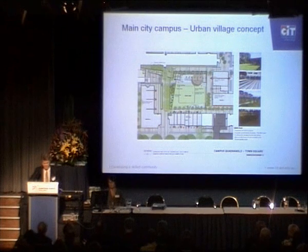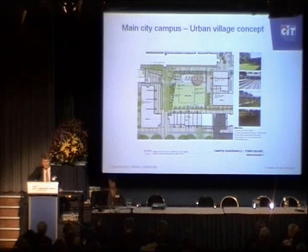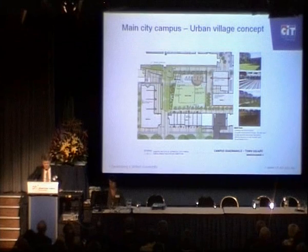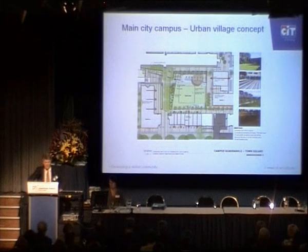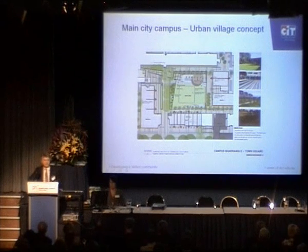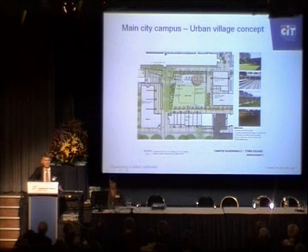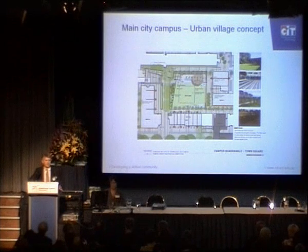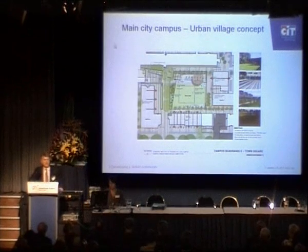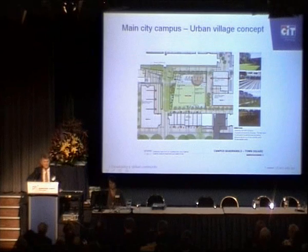Just looking a little bit further, an integral part of the Reid campus is the central part of the campus, which has a central square, a grass square. Around that square are the student activity spaces. On the left-hand side at the bottom we have the Student Services Hub, where you can walk straight in off the street into a hub which we're currently developing and get a one-stop shop for students in terms of enrolments, any information about career development, recognition of prior learning and so on.